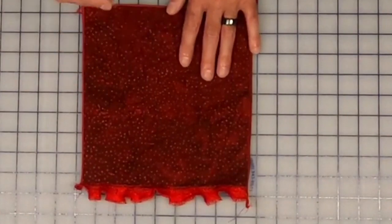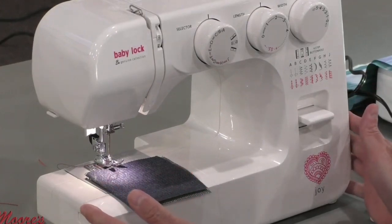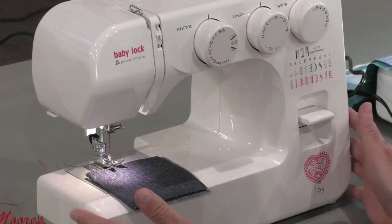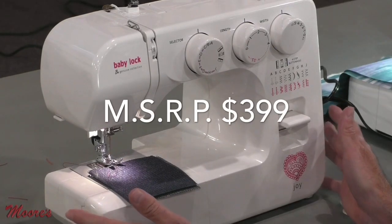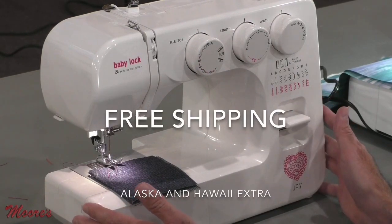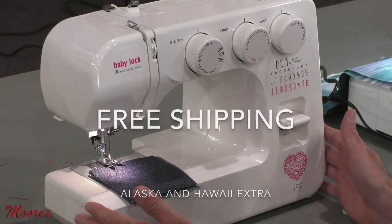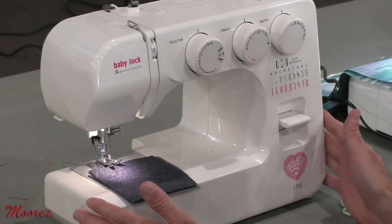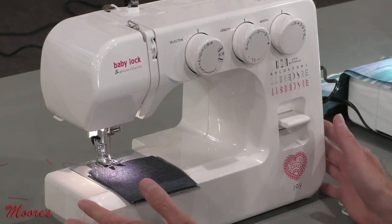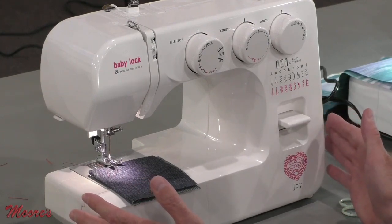So let's demonstrate a couple of different machines. This is the Baby Lock Joy, and we just got a shipment of these machines in. This is a machine that generally sells for $399. That's the retail price. We have it on sale for $199, and that can be shipped free of charge across the country. A little extra if you're in Alaska or Hawaii, but we will ship to you. Why I want to show this is that so many people are looking for basic machines. They're trying to use a machine to make masks, or they're getting into sewing that they've wanted to do for a long time.